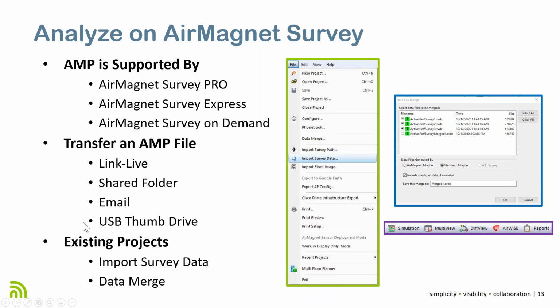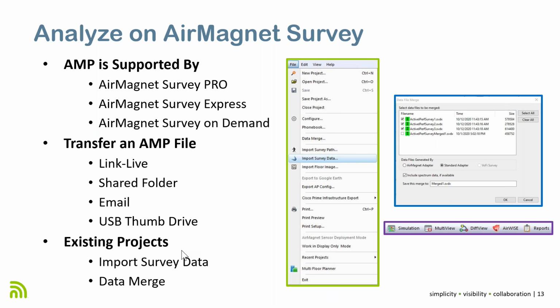And then a very important tip that some people forget about. Let's say that you have an existing project on AirMagnet Survey, or like I mentioned earlier, you have a big project that you divided into multiple smaller surveys, and you're not using Link Live, maybe for X or Y reason. You can't use a cloud service, so you're using AirMagnet to do the analysis. So you may be wondering, how can I take all those projects and merge them on AirMagnet Survey? Or how can I take my AirMapper data and merge it or import it into an existing AirMagnet Survey project?